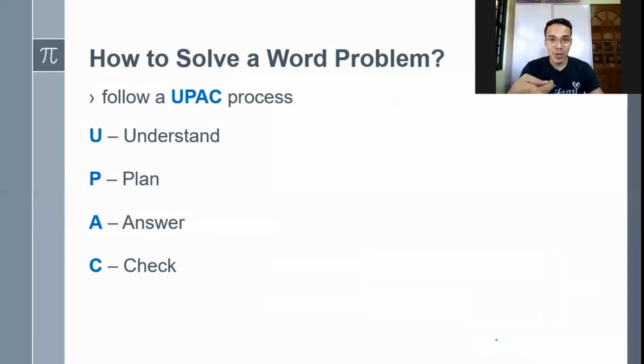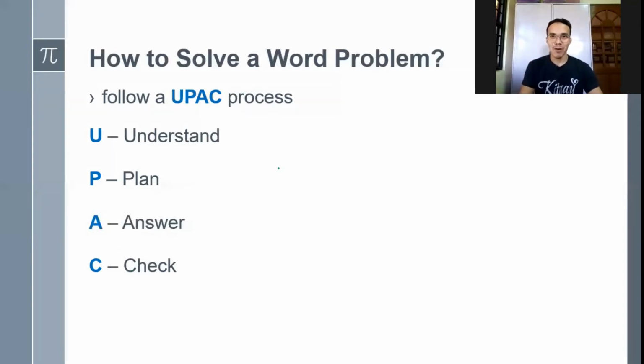After understanding the problem, you are going to plan what to do. Are you going to draw a model? If yes, what kind of model? Is it part-whole? Is it comparison model? So it depends on the problem, right? After the planning, you answer, you work out your answer. Are you going to add? Are you going to subtract in order to get the correct answer? And C, check. You check if you have answered the question of the problem.